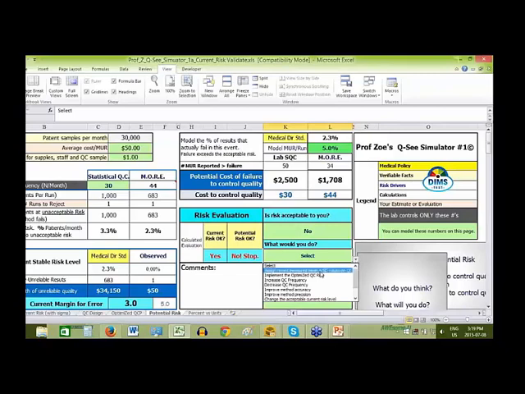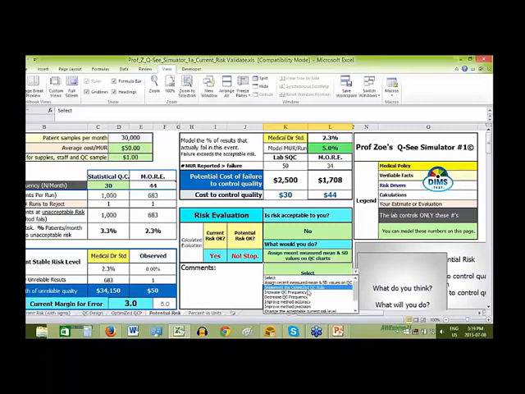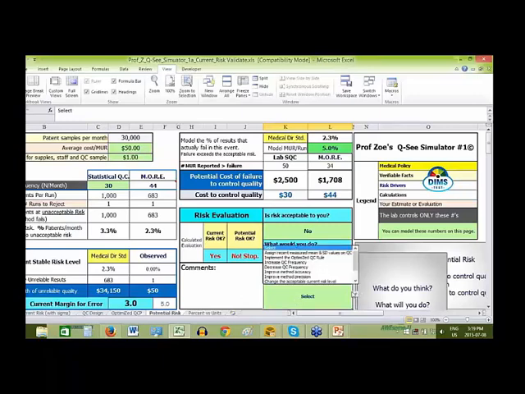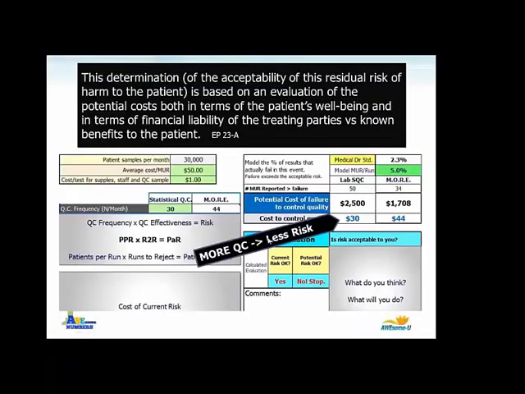I'm going to assign the recent mean and SD on the chart if it is acceptable. I'm going to implement the optimized QC rule. I could increase the QC frequency. I could decrease the QC frequency. I could improve method accuracy, I could improve method precision, I could change the acceptable risk level, or I could change the medical goal. If you can't meet them, change them. So you can come down here and pick up to 3 things that you're going to do to improve the system. If you do more QC, you do get less risk.